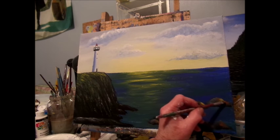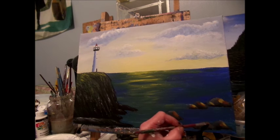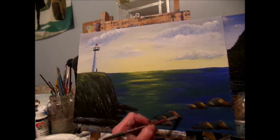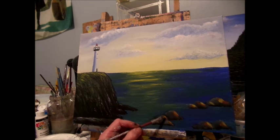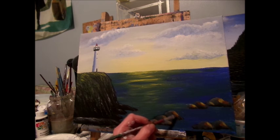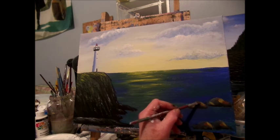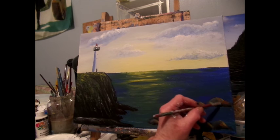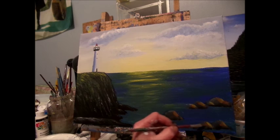All right, there we go. So we just put a little bit of highlight on those rocks. I don't want too much. So then you can take your brush and clean it off and then move it around a little bit. All right, there we go. Good.